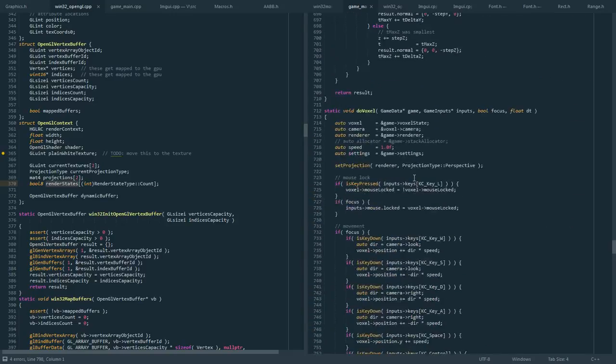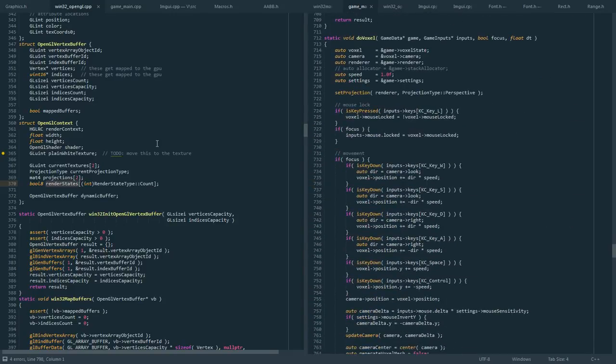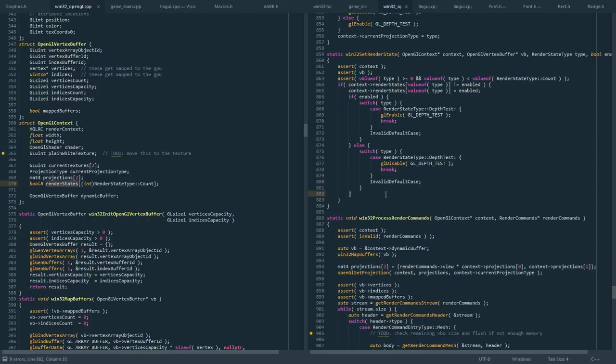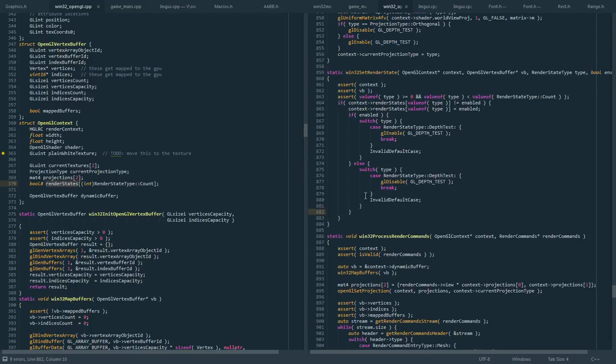It just passes a render commands buffer back to the platform layer, and that platform layer then executes the platform dependent actions. So when I'm porting this code over to Linux, I just need to rewrite the platform layer. So that's how I do portability. So this is the platform layer, so that's why everything here is specific to Windows.